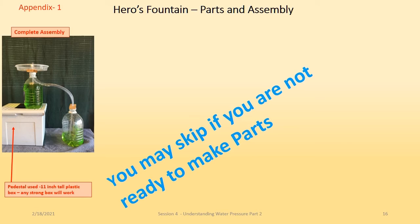In the complete assembly, as shown, the bottle number 1 is placed on a plastic box about 11 inches in height. This can be any box that is strong enough to support the 1-gallon water bottle. A shorter height box may be used. The fountain height, in this case, would be lower.